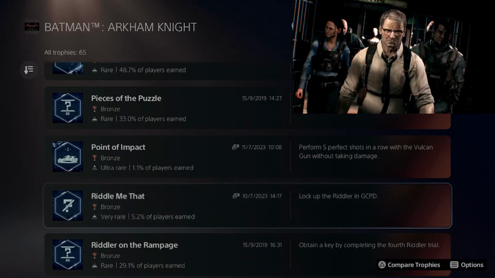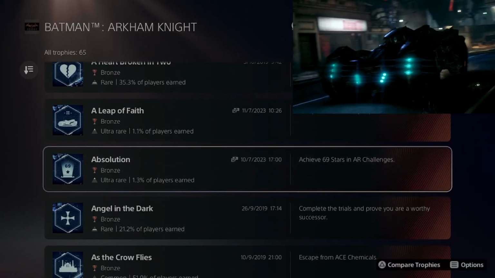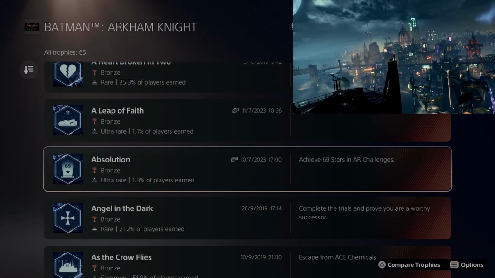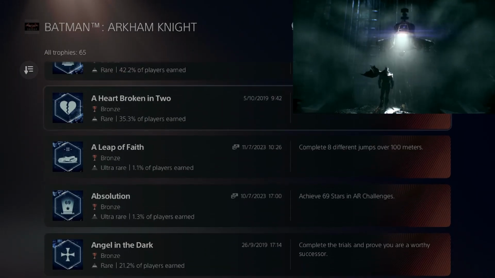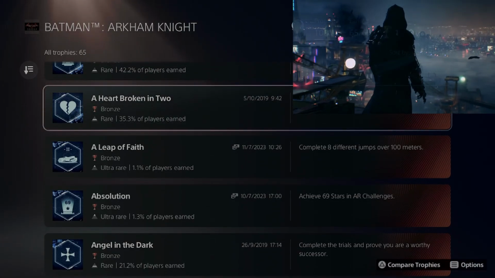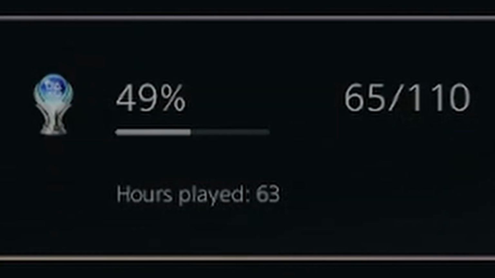Apart from that, there was also one more thing. Here, achieve 69 stars in AR challenges. AR challenges are basically just challenges. They can vary from combat challenges, stealth challenges, Batmobile challenges, and you just have to achieve 3 stars in loads of them. That one isn't so bad, but the main one is the Riddler trophy for this platinum. Arkham Knight took me 63 hours.